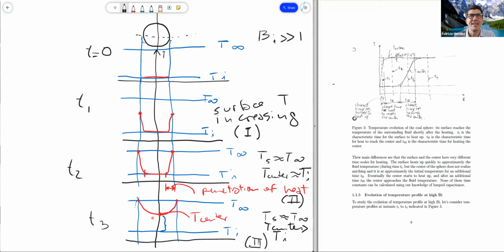And you know what? Nothing you can do with it. If you wanted to quench and you use liquid nitrogen, still you don't have it. And you know why? Because the thermal resistance now is inside and you don't have access to the inside. It's the thermal resistance of conduction. And the only way around it was to design new steels that would still quench even if we cool them down slowly.